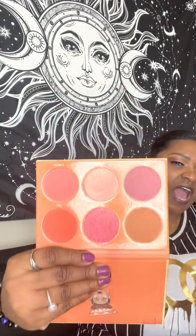Obviously, you can see that, but this one pulls gold. It doesn't pull like pink. I mean, you can see it, but it has sort of an eyeshadowy vibe to me. But other than that, every single day, I just kind of go in and that's what I use on the daily. Definitely worth it. Juvia's Place has sales all the time, and they're my favorite. Yeah, I would say they're my favorite makeup brand.